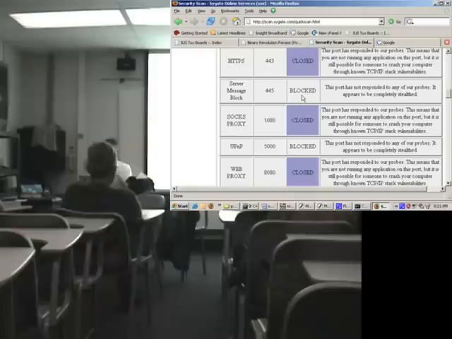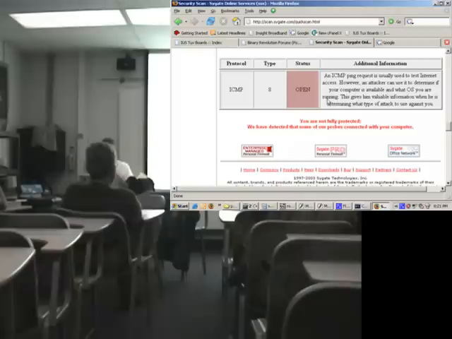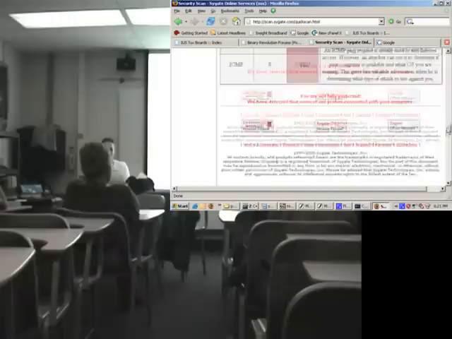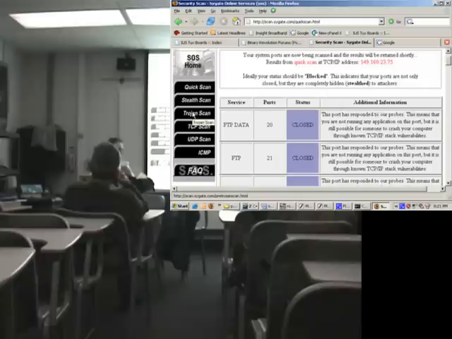Server message block protocol, which is more or less just Windows file sharing. You notice that all campus firewalls block that for good reason. Same thing goes with universal plug and play. It does complain because if someone tries to ping us, it will respond to a ping. But it can at least give you an idea of what ports are reachable from outside. And if you wanted to, you could do a more in-depth scan. There's a couple of different options, like scanning for common Trojans. Like if it sees the leak port open, it figures something is up.